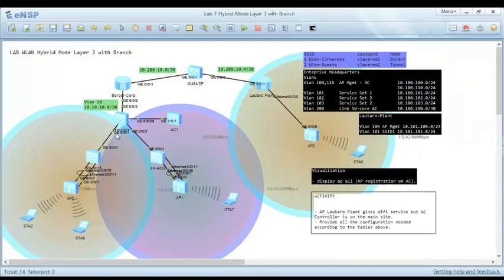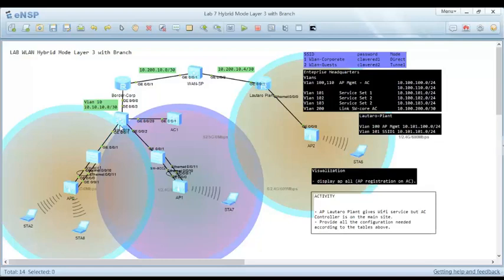At this moment, I want to show that these links just are trunks. Which VLANs are passing? Well, VLAN 100, because it's the AP management VLAN, and VLAN 101, that is the VLAN for corporate, are in direct mode.